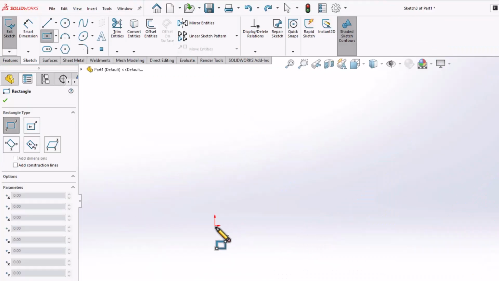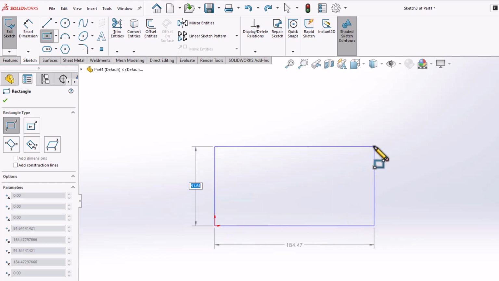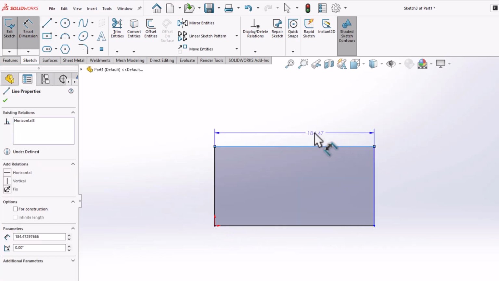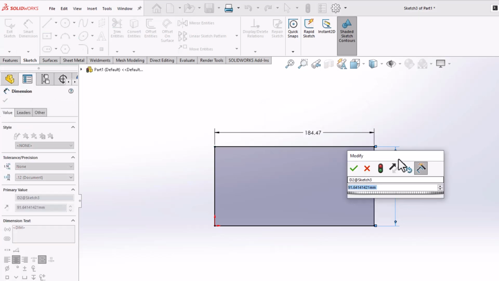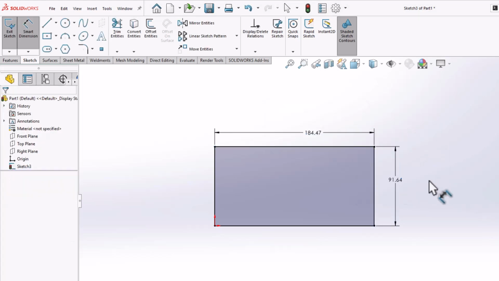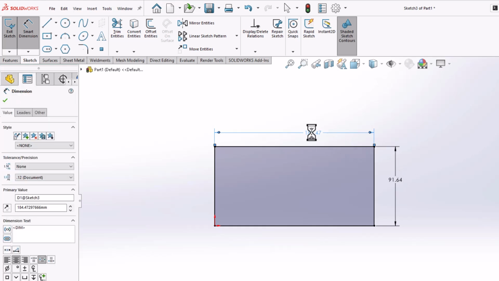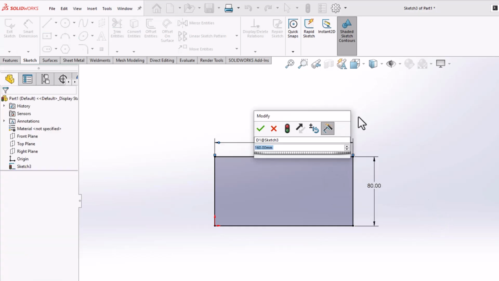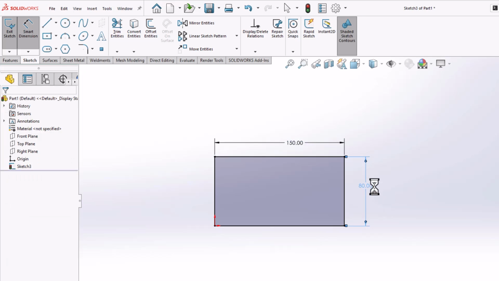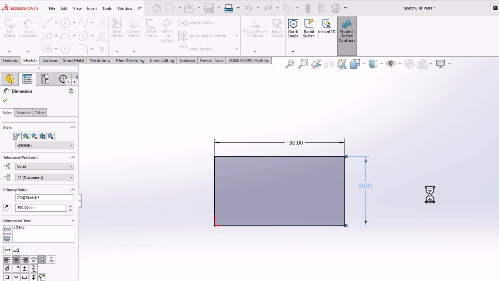Now compare this with SolidWorks, a completely different story. In SolidWorks, you can draw a rectangle freely and then use smart dimension to set the size whenever you want. The shape updates smoothly without breaking the sketch. Let's say you first made it 160 into 80 mm and then change it to 150 into 100. SolidWorks handles it with no problem.